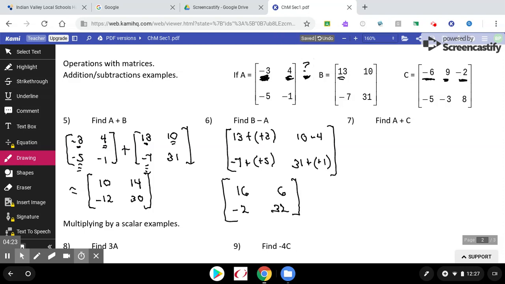So it is possible, ladies and gentlemen, that what they're asking you to do with a matrix is impossible. So find A plus C, nope, can't do it. So undefined, impossible, no solution, can't do it. So if you're going to add or subtract, your rows and your columns better match up. So the fact that A was a 2 by 2 matrix, and C was a 2 by 3 matrix is not going to work because these numbers all have to match, and they do not. Okay, even better news, right? No math to do whatsoever on that one.